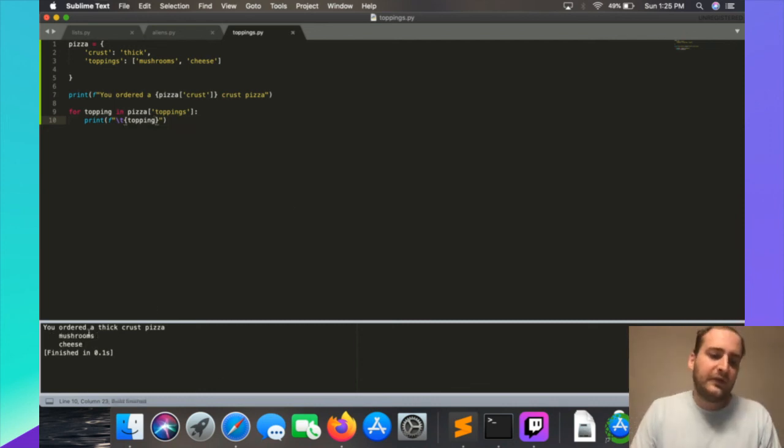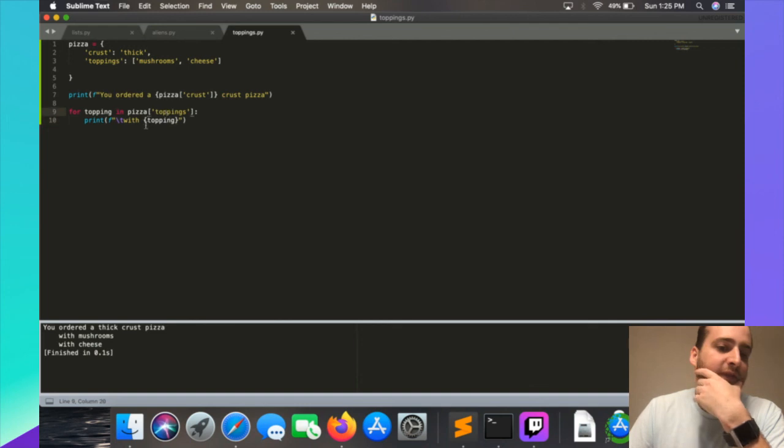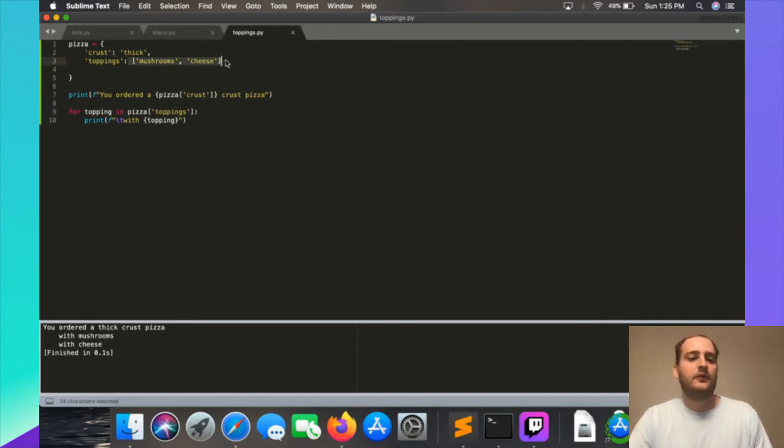You ordered thick crust pizza. I'll just put with here, with mushrooms, with cheese. So this is how you can print out multiple things inside of a list inside of a dictionary. So you can store multiple values to one key in a dictionary. So this key toppings has multiple values of mushrooms and cheese.